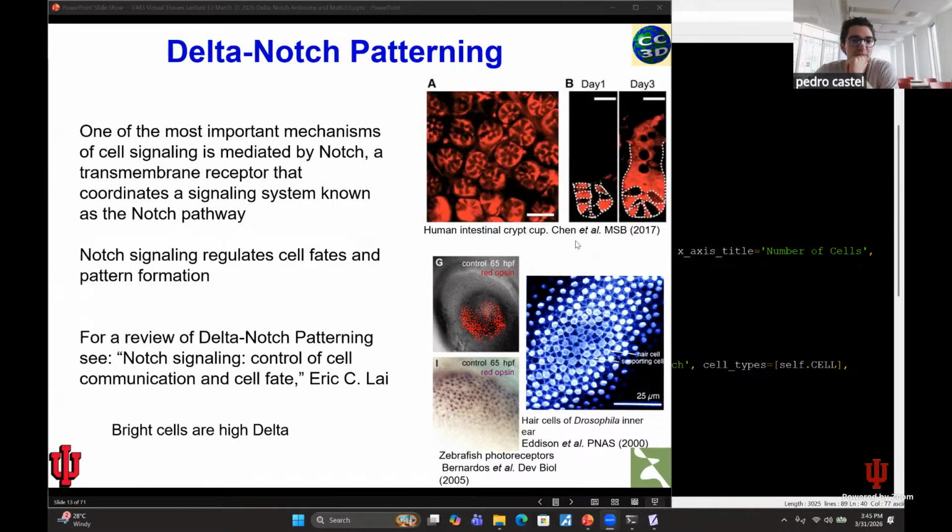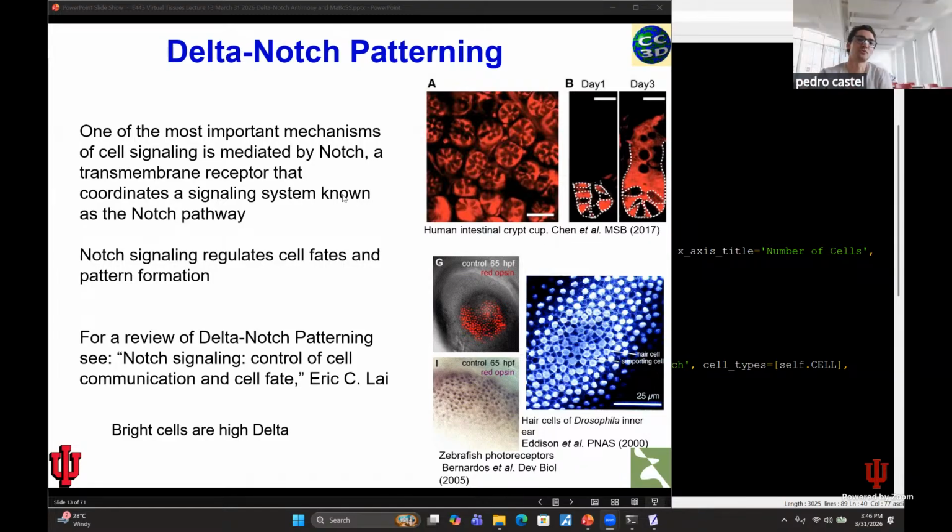So cells will have different functions, and this is important for some developmental processes. Because I am not an expert in delta notch, I won't talk about all the implications in development. James, if you have comments on the importance of delta notch in development, feel free to. Well, it's a pretty universal mechanism. You see here the hair cells, it happens in the eye, in the lining of the uterus, in blood vessel development. Delta notch is one of the main spatial patterning mechanisms for contact signaling in development and also in wound healing.